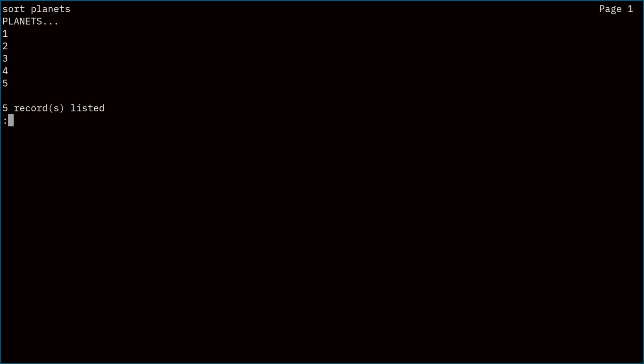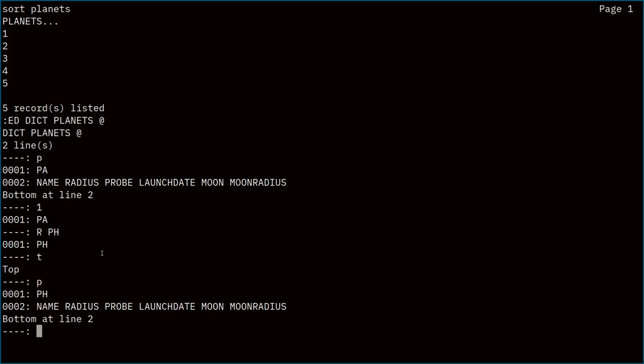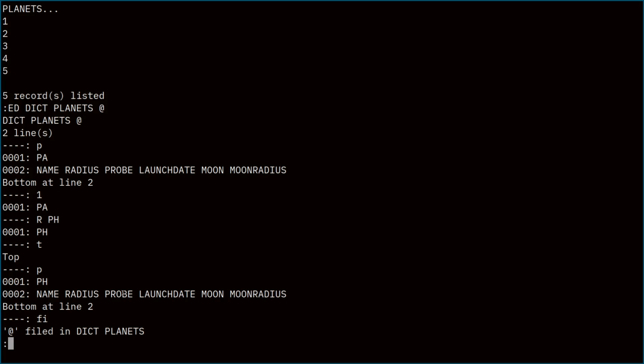Except it didn't work. Oh, that's because I was wrong about what this should be. This shouldn't be PA. This should be PH, phrase, not paragraph. I think phrase. So I'll use the replace line editor command here. Now if I print this out, okay, phrase. We'll file that.